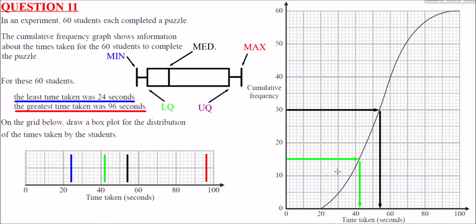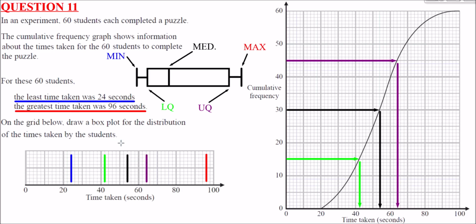Finally, we come to the upper quartile, which is 3/4 of the total. So 3/4 of 60 is 45. So we read off at 45, read along at 45, and then go down when we hit the curve and read that value off for the upper quartile time. So read along at 45 like so, and then go down from that point. We can then hopefully see that this upper quartile must be 64 seconds. That's our fifth and final vertical line.